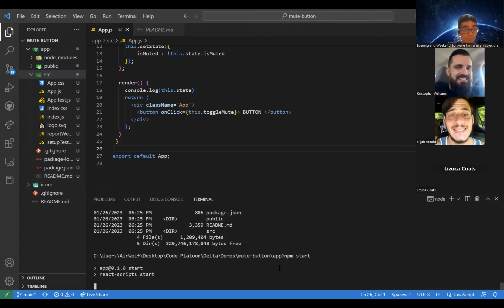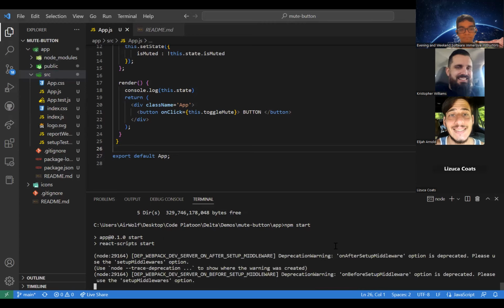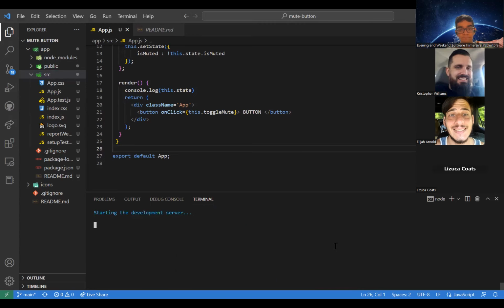Wait for it to get going. Okay, it's starting the dev server. And all right, now I just need to wait for my localhost 3000 to load.